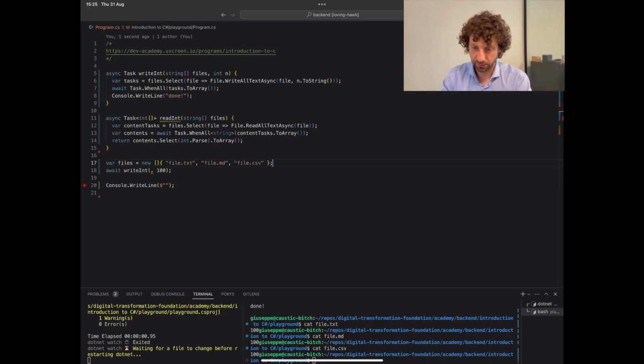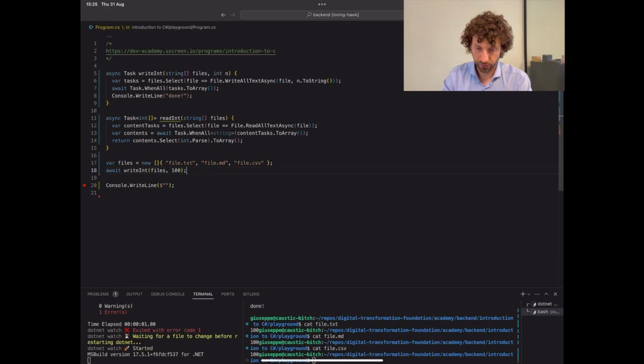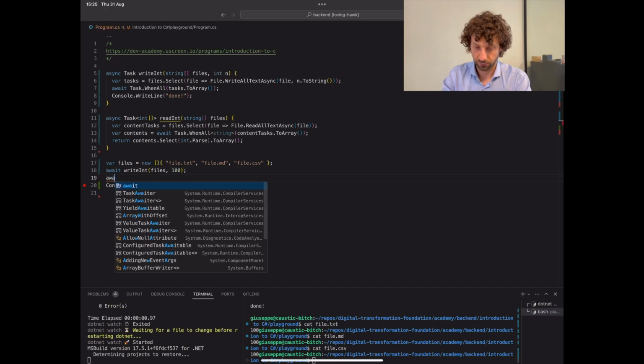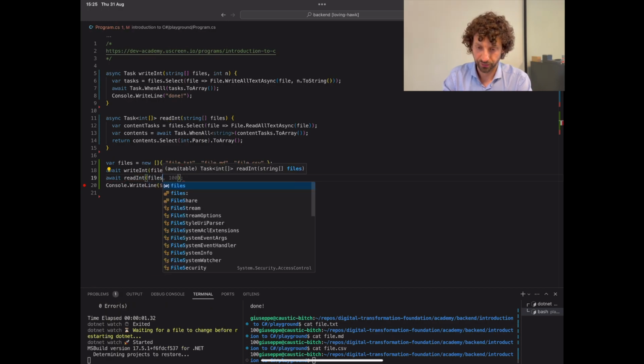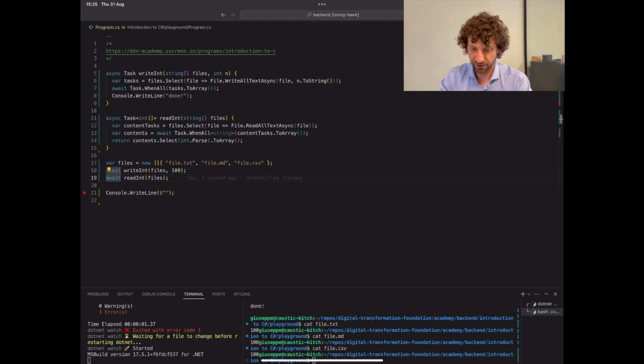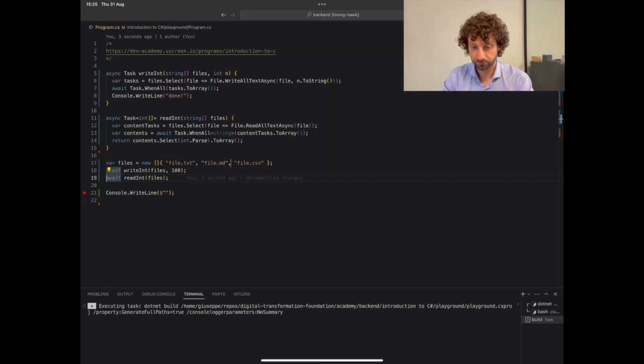Now let's create the files. There we go, and then we can say await ReadInt, and read it from the files. Because the files have the same names, then we should get the same results. Let's start debugging.